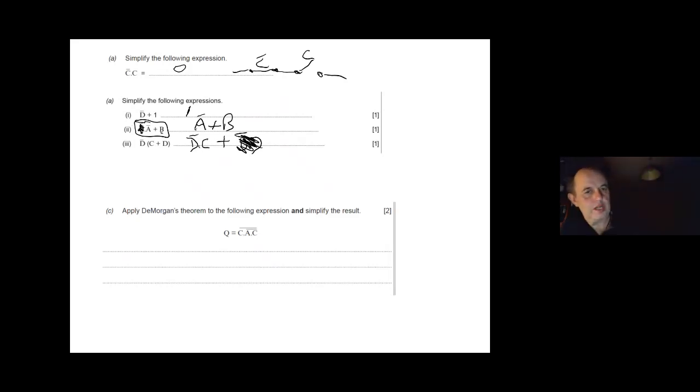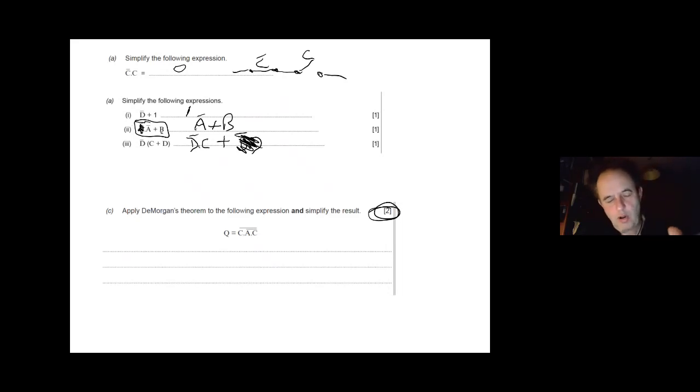Right, so those are some Boolean ones, right? As I said, test yourself, get someone to test you with the Booleans. Okay, going on to the De Morgan. Right, this one is a 2-marker. De Morgans will vary in exams between 2 marks and maybe sometimes up to 4 marks.